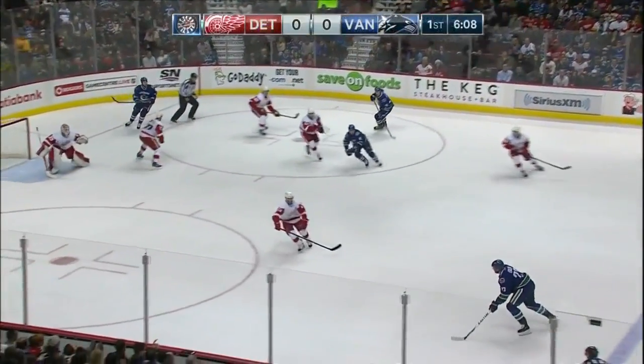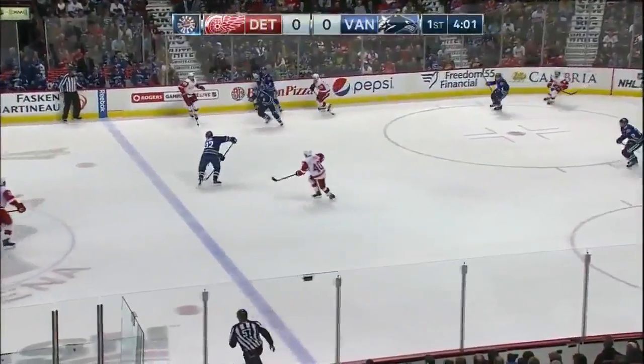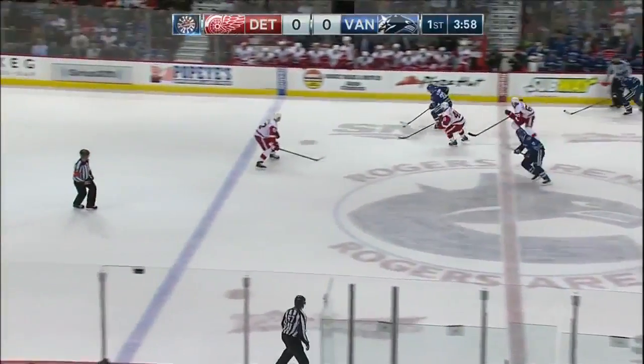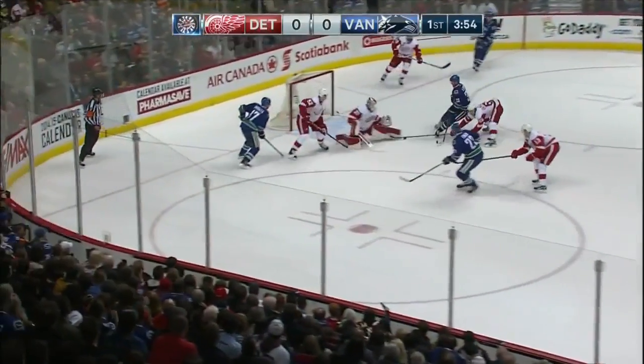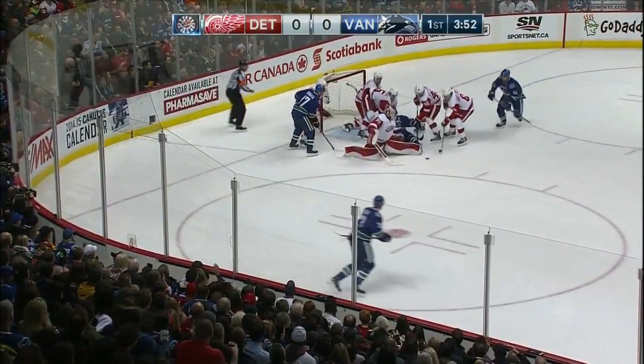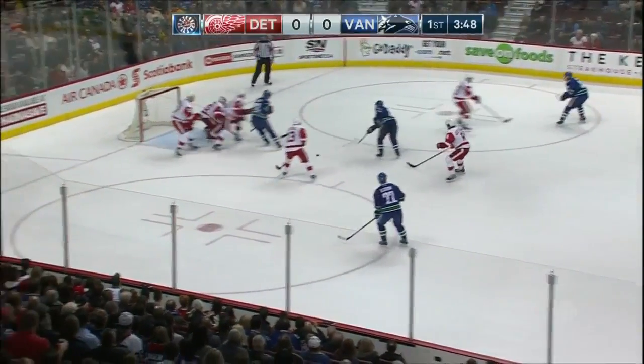Another win for Vancouver for Richardson. Edler snaps the shot. Howard makes the save, and that's what a good face-off win can do for you. A scoring chance for Vancouver. Oh, here's Henrik, took the puck away from DeKeyser. Daniel trying to pull away from Zetterberg. He's got Henrik right behind him. Naturally, here comes Edler! Howard made a wonderful save. I think that was intended to be tipped. Alex Edler again. Chris Tanev in front.